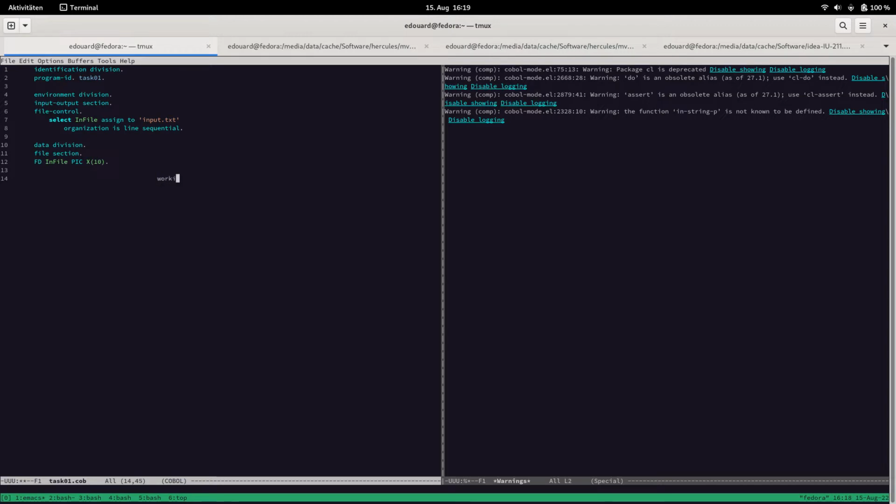Then we have the working storage section. Let's have the number which we're working on at the moment, current num, let's call it num, why not? Just a PIC S96 should do it. Let's have a 01 total PIC S9, let's go up to 10.